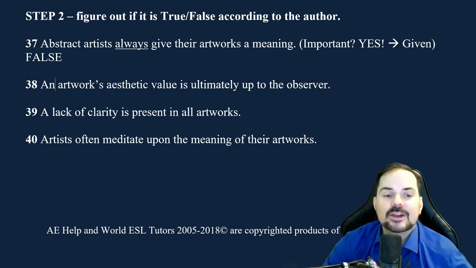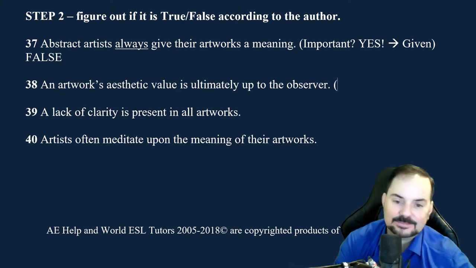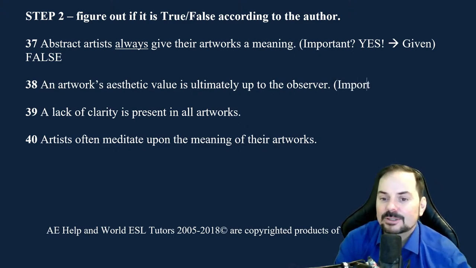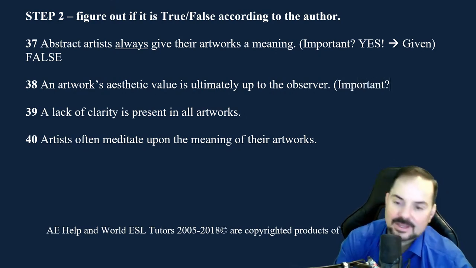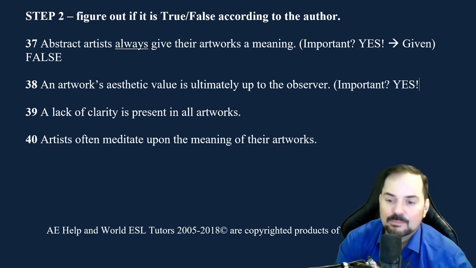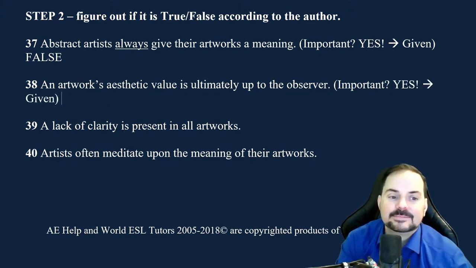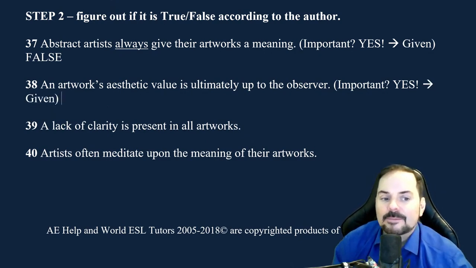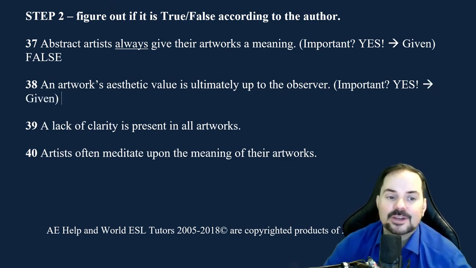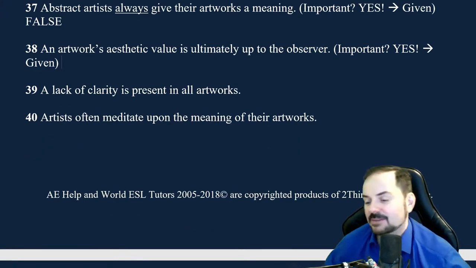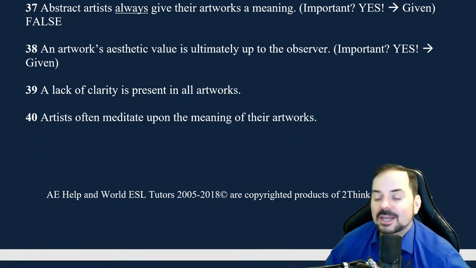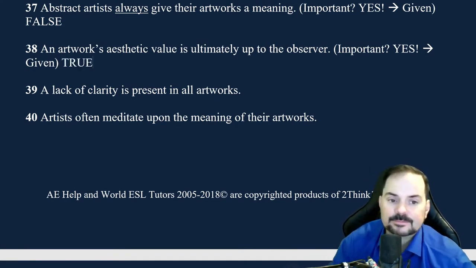Number 38. An artwork's aesthetic value is ultimately up to the observer. Important? Yes, it's very important. So it's given. Okay. Is it true, according to the author, that an artwork's value is, at the end of the day, up to the person looking at the work of art? Absolutely. It's the conclusion. So it's true.